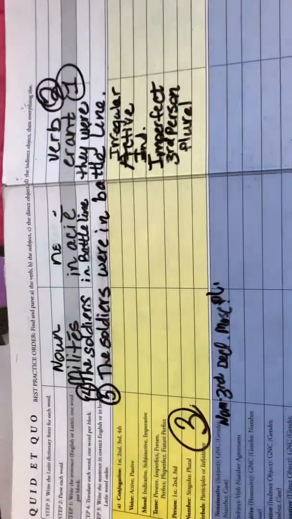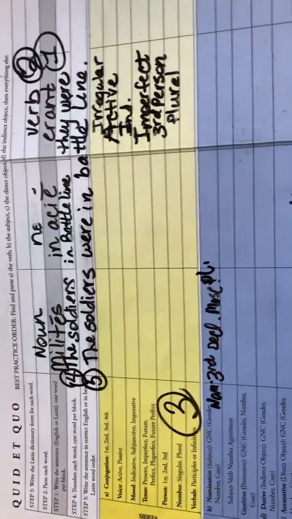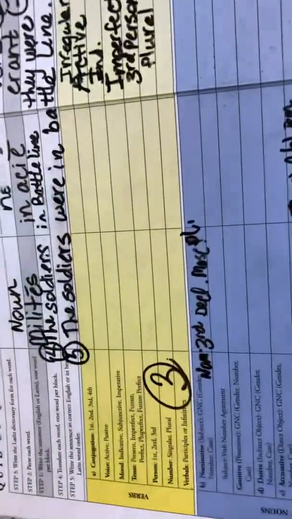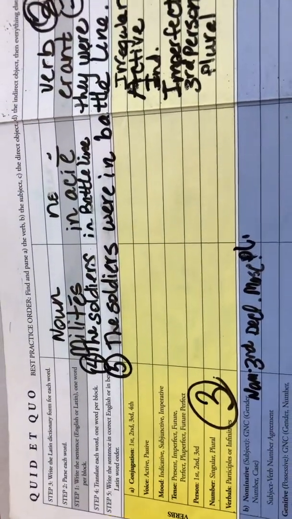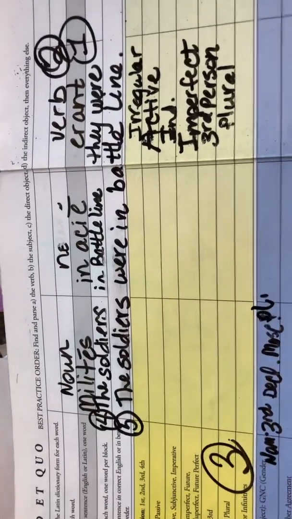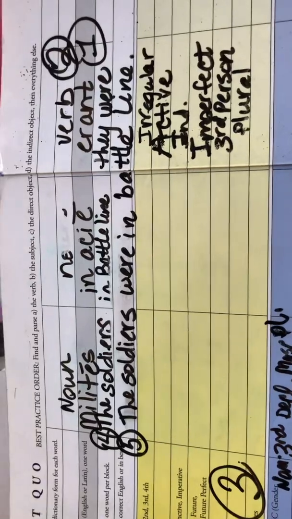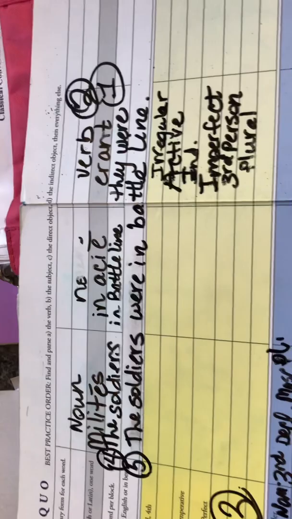So this first one, I'm going to just do a Latin to English translation. So if you'll notice on the side here, it says step 1, step 2, step 3, step 4, if you see on the top. Okay, and so the first thing I do in the gray line is write my Latin sentence. So it's militis inaci errant. Okay, and then I've kind of erased a little bit, sorry, but it's noun, noun, and then verb is my second thing.